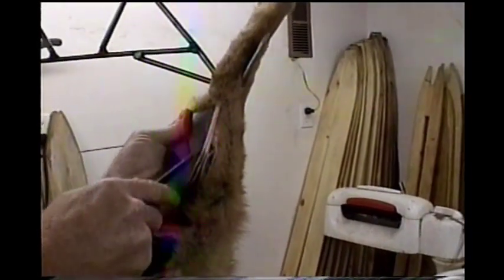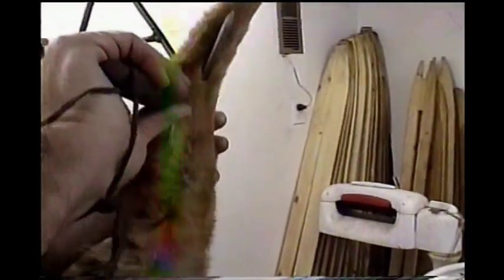Okay, you've done the same thing on this side. Come up here as high up this foot as you can, where your gambrel is, and just cut the fur away. Pull it down. You'll find that you use your hands, your fingers, a hell of a lot more than you'll use your knife. You don't want to use your knife if you don't have to, because all a knife's going to do is just tear holes in your fur. And so wherever possible, just try to use your finger strength. Pull that fur down.